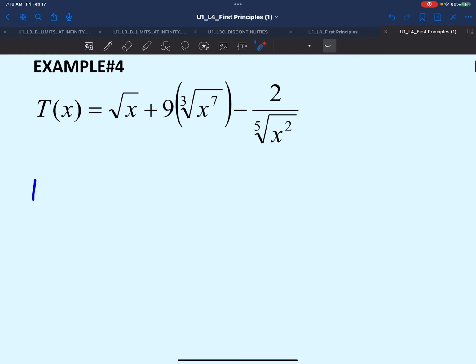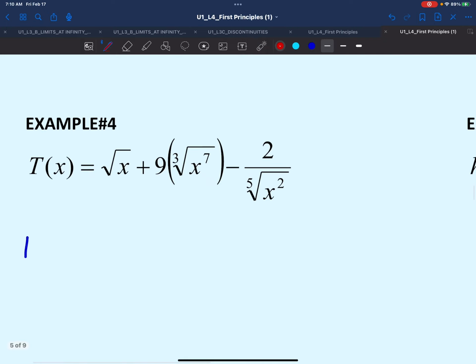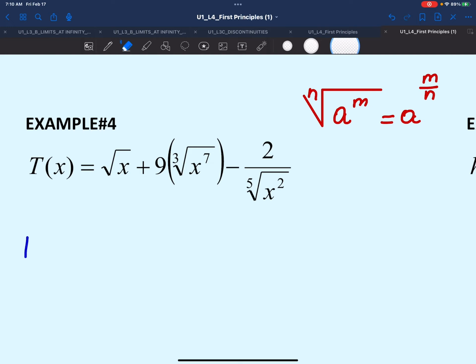So as you can see here, we have lots of radicals. And that's what makes this a little bit awkward and complicated, or look complicated. It's actually pretty simple. We know that radicals are nothing but powers. Recall that if we have the nth root of some number a to the power of m, that would equal a to the power of m divided by n. So step number 1 will convert all the terms into powers, from radicals to powers.